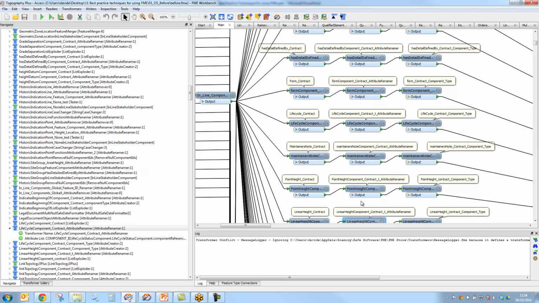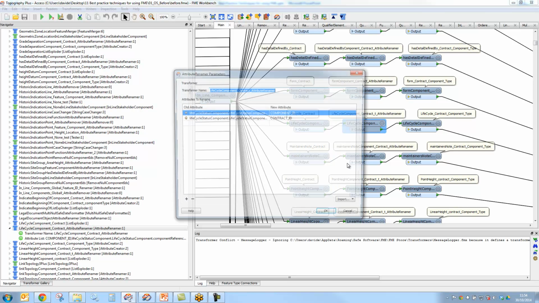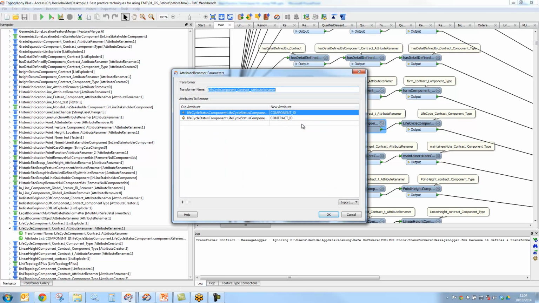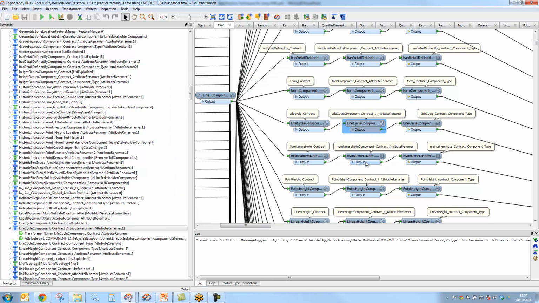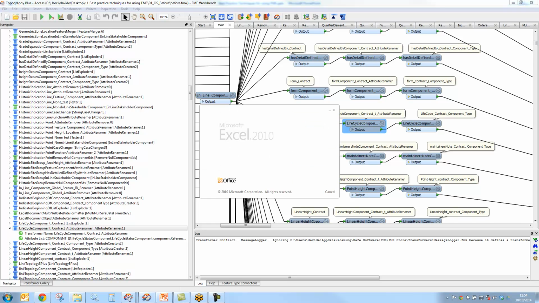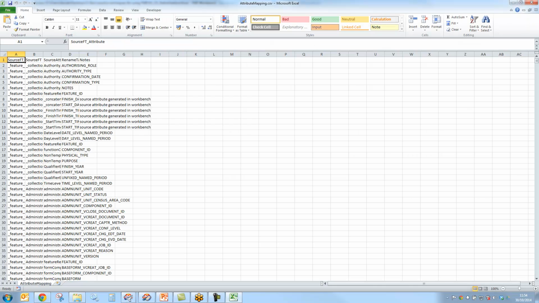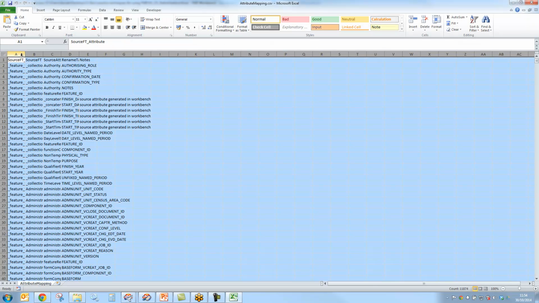So that indicates that if one of those attributes needed to be changed, so for example if contract ID needed to be changed to something like contract ref in the target, then you would have to do that several times in this workspace, which isn't a very helpful capability. So what we actually want to do is move away from that concept, use the schema mapper and embed attribute changes in an external resource.